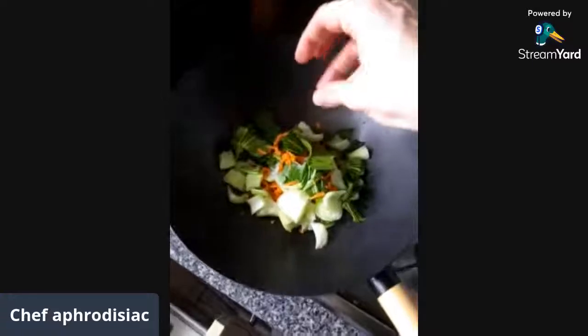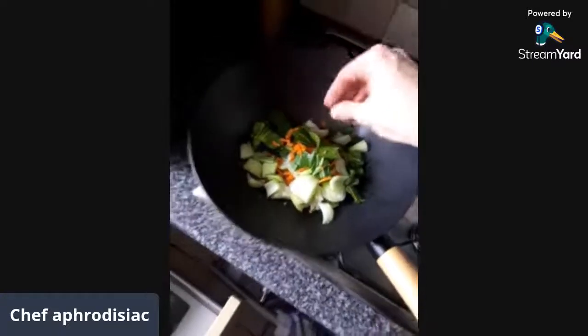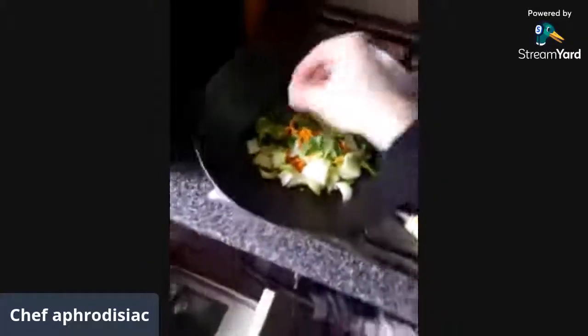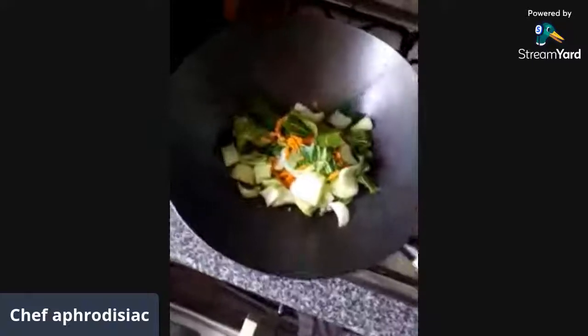I will say this, shredding the carrots was a little bit messy, and the way that I had to shred it made me feel uncomfortable down there. Because the fact of shredding something long and hard is definitely not a pleasant thing for any man to envision.